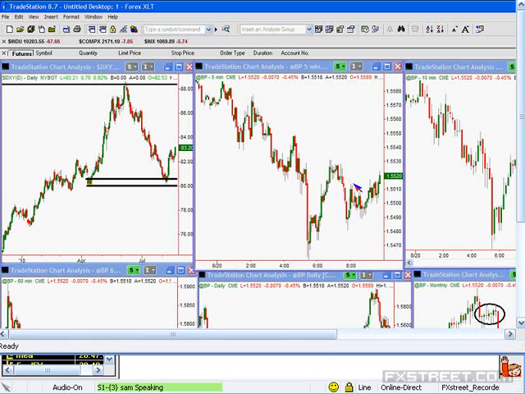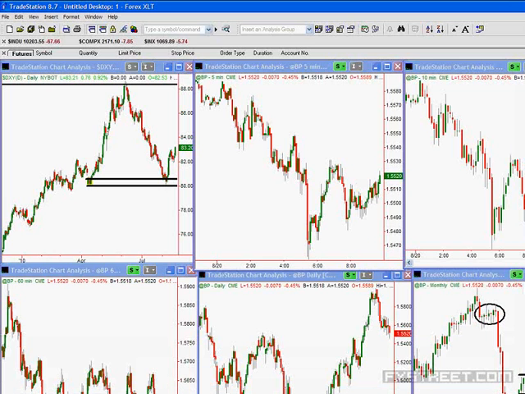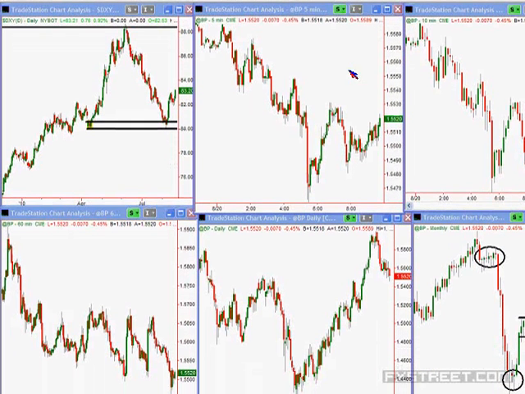Okay, so here we have the British pound, and it looks like it's coming into a little 5-minute level here. We just have to be careful because demand is too close at this point. We probably want to settle in on a supply level a little bit higher on the supply demand curve. Let's see if I scrunch up the 10-minute chart here. I'm sure we'll find something, or even this 5-minute. What I'm struggling with on this 5-minute is there's lots of good levels, but price has pulled back into each one of them. I guess I could put some of those in while we're waiting for price to do something, just to show you.